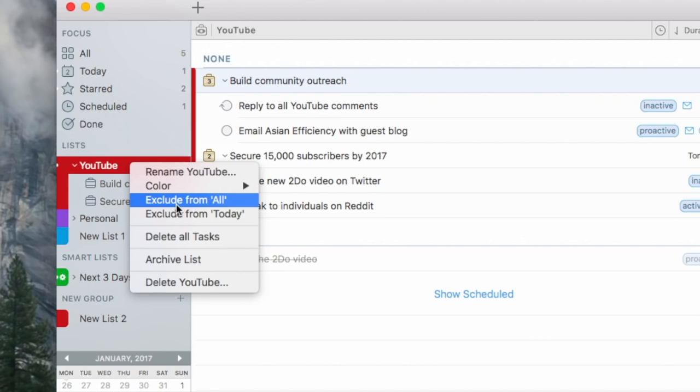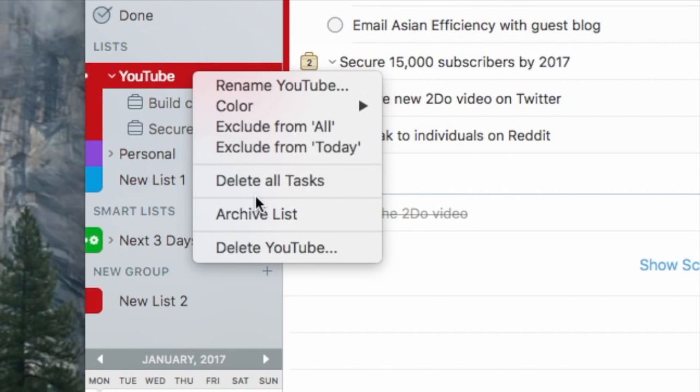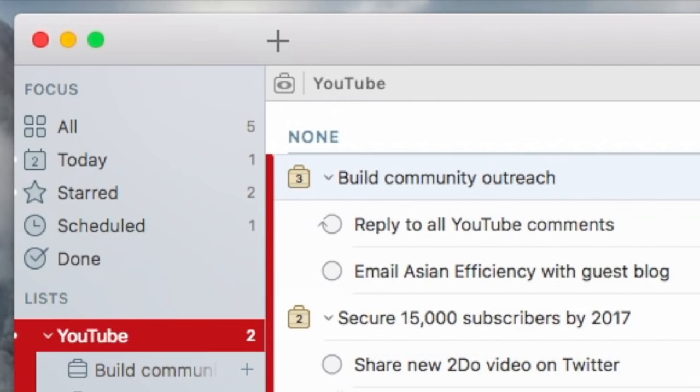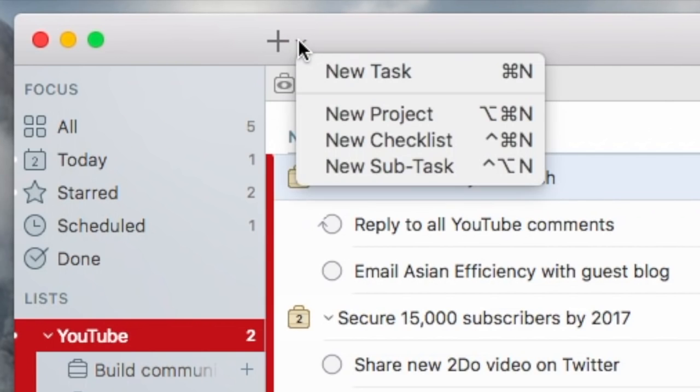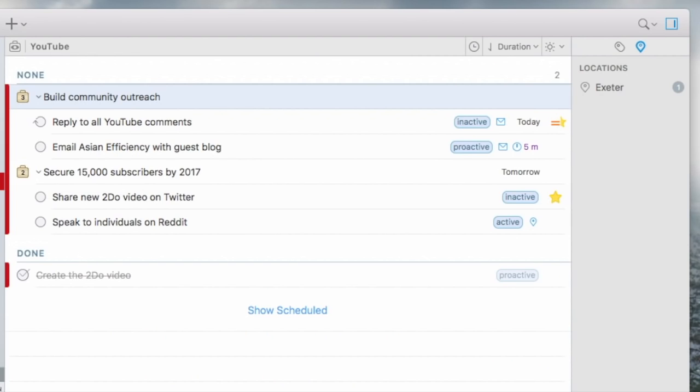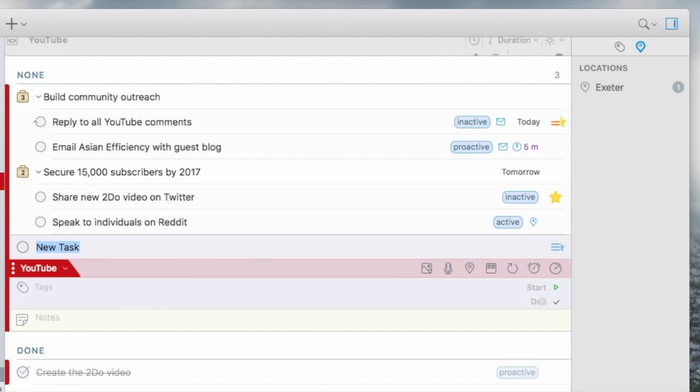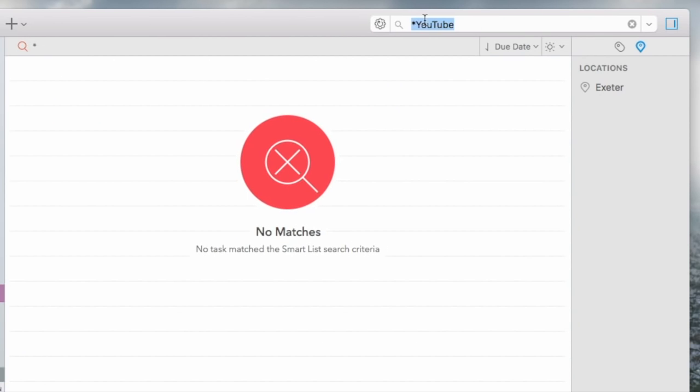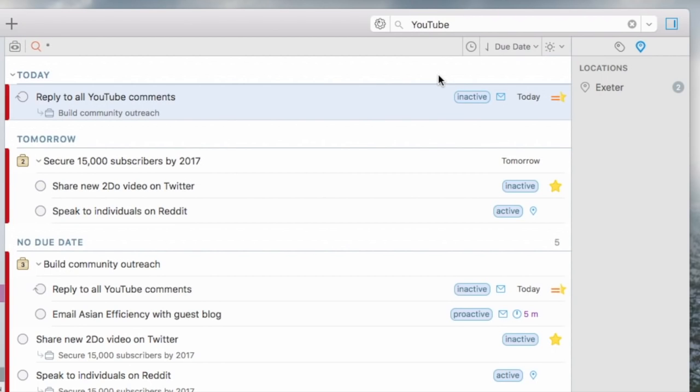Now this could be a good way when you create a list and you don't want it to appear in any of the setup boxes, the focusing boxes. That's a great way of sorting that out. From anywhere, I can simply press the Control N button and quick add a new task to the bottom of a list. Now that's a great way and especially a handy way when you're trying to add tasks very quickly. Up here in the top right hand corner, you can search in great detail.